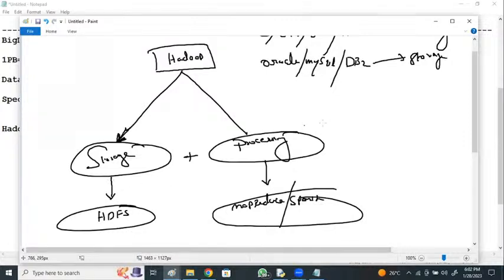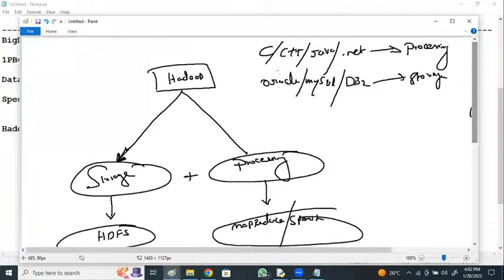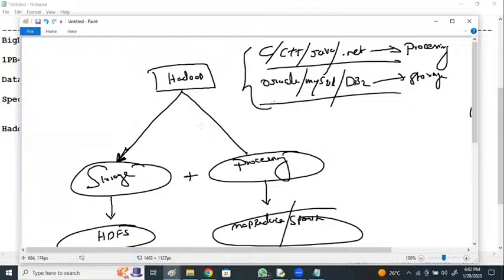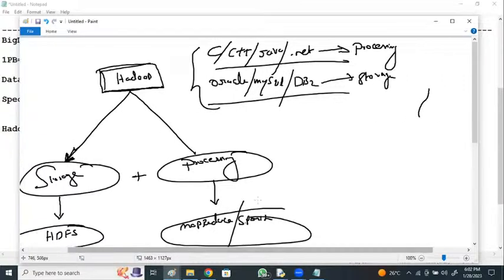And you may get a doubt: when Hadoop is able to perform storage and processing, what is the use of the current processing and storage technologies? Do you think they will go away from the market when Hadoop can perform both? No. You need to know that Hadoop and Spark are used for batch processing, for batch applications.